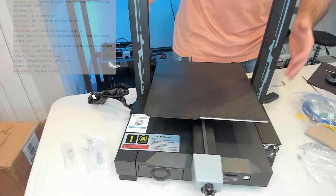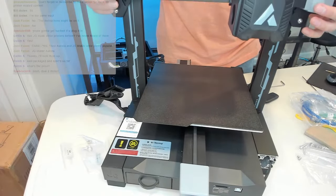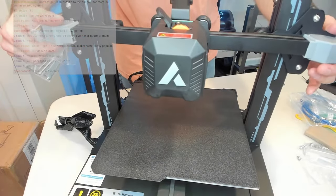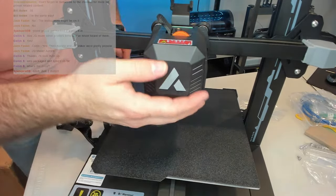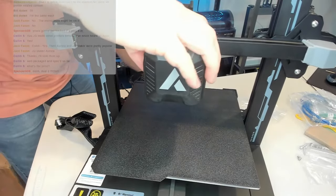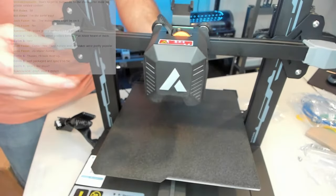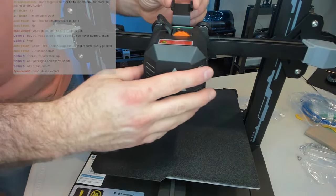Okay. The uprights are on. That's most of it. Should we just take a look at this print head while we have it up right here? Because we're mostly done with the setup. JG was pretty cool about that. Okay, so how do we take this off? So you're gonna notice right here, the hot end is loose. Very common, eccentric nut on the bottom wheel here. We're just gonna tighten that up.